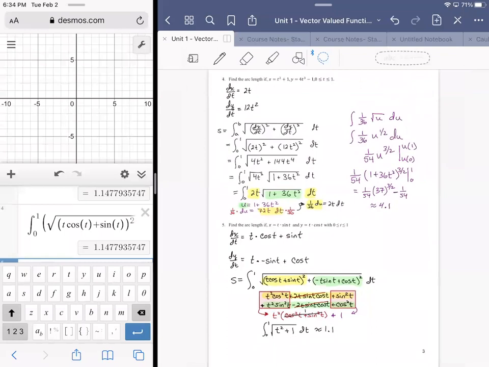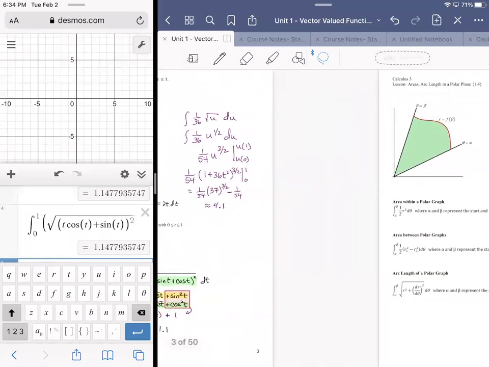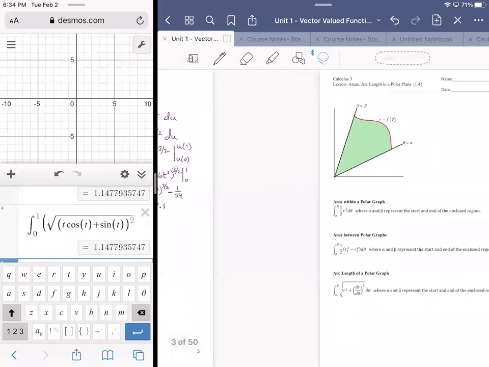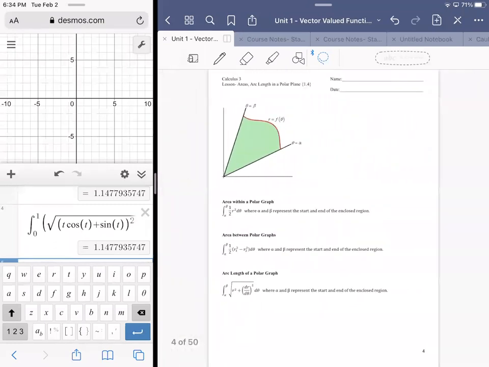So that's that. Now let's take a look at areas and arc length in a polar plane. Just something to keep in mind, or hopefully you've had an opportunity to look through the Unit P stuff, and if you haven't, it's because you're pretty strong with your polar coordinates. Polar coordinates are always in the form of r comma theta. So basically, instead of x's and y's, we have r's and thetas.